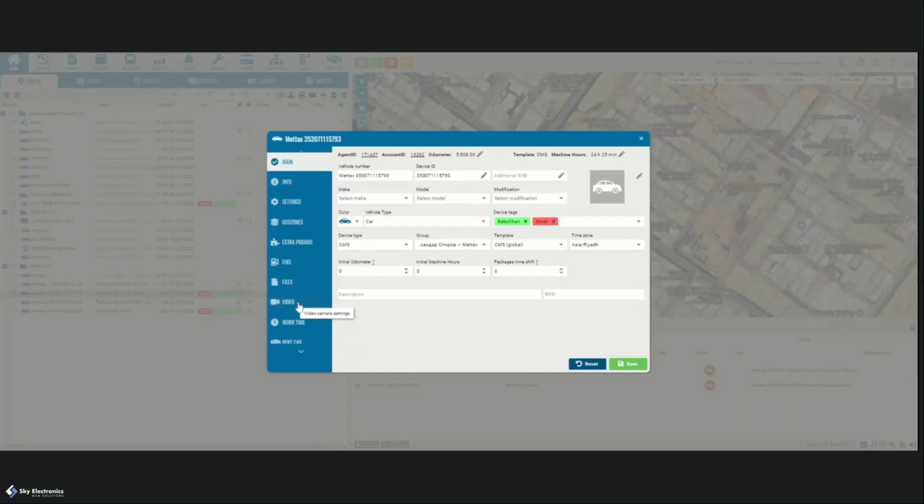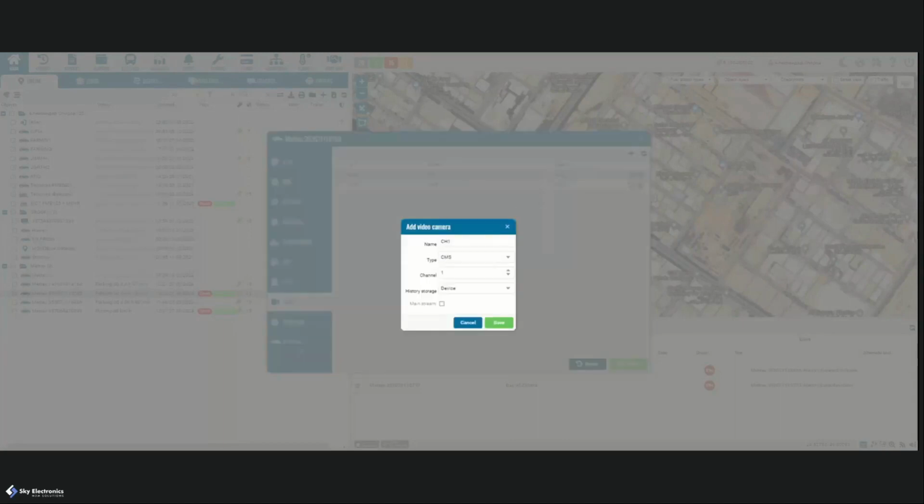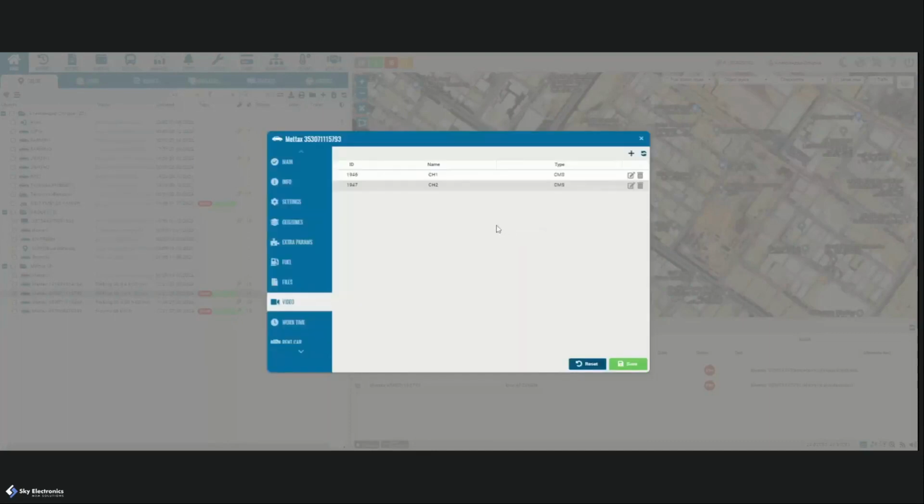And then in the video tab, we need to create the number of cameras that we want to see. So for example, this is a dash cam. Because it's a dual view dash cam, cabin and road, we need to create 2 cameras. If I edit this one, you can see I named it channel 1. It's a CMS type, channel 1, and device, and the second one as well.